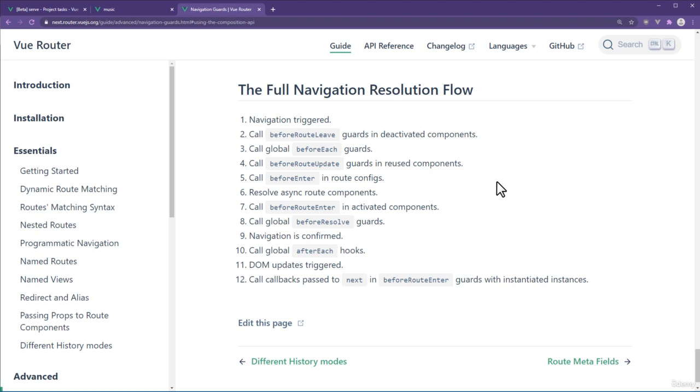Now the question is, which guard should we use? Generally, global guards are great if you want to run some code before every request. Otherwise, I recommend using the more specific guard functions. Either one works. It's all preference. I prefer to define my guards in components. This reduces clutter in the router file. In the next lecture, we'll take the knowledge we learned to restrict access to the manage page.